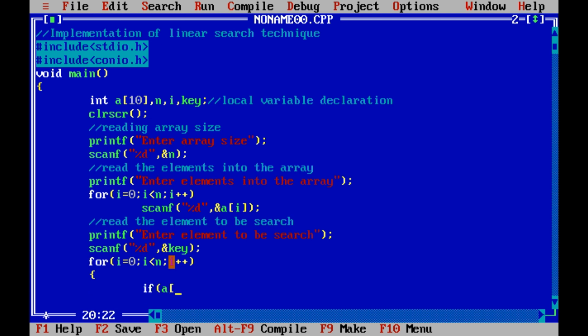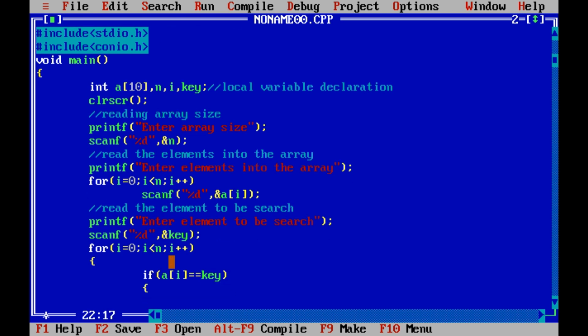So if a[i] equal to key, then what does it mean? The element is present in the array. printf element is present in the array.